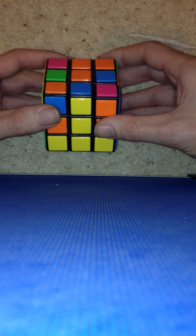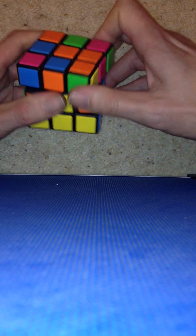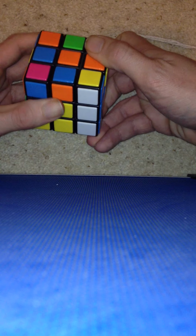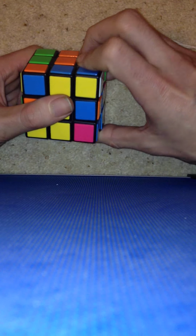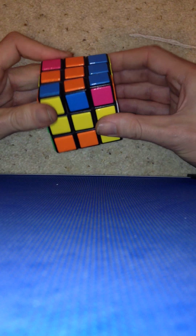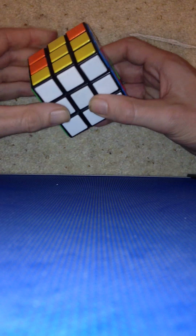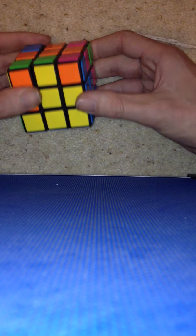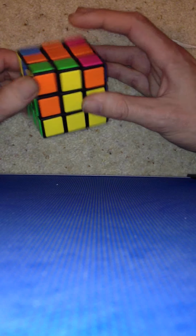So we'll use our algorithm: top side clockwise, right side clockwise, top side anti-clockwise, right side anti-clockwise, top side anti-clockwise again, front side anti-clockwise, top side clockwise, and we line up our whites with the bottom. Now that square's dropped in. Lovely. So the next square we're looking for is right there, green.